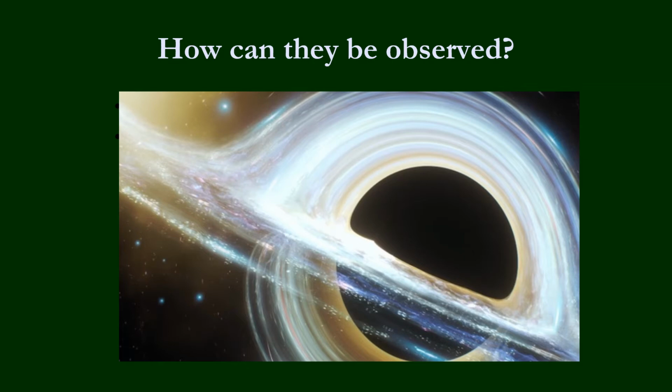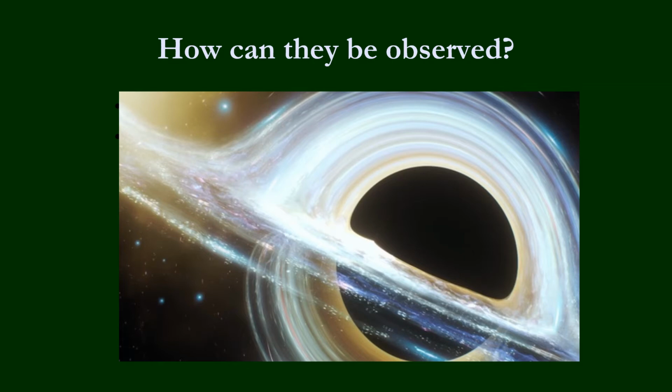So we can't directly observe a black hole, and what you've got here is an artist's impression. So we've got the event horizon, that's the radius around the black hole, and we've got an accretion disk. What we say that is all the matter and dust that's around the black hole. So we can observe indirectly the matter that falls into the black hole, because radiation is emitted in the accretion disk, but we can't directly see the black hole.